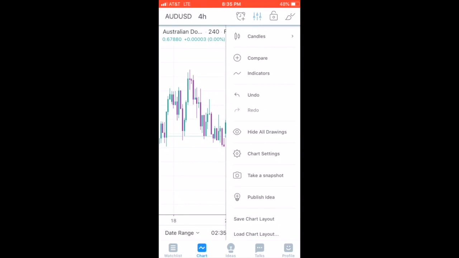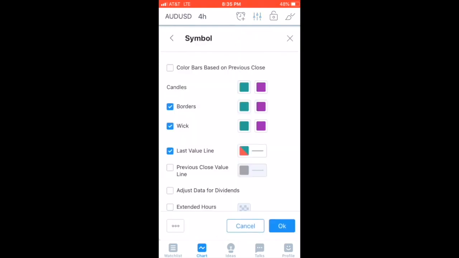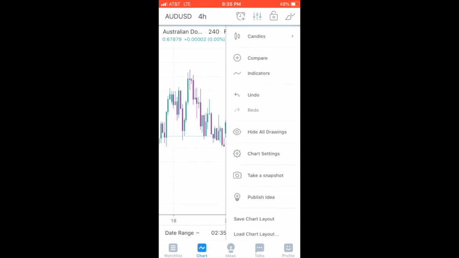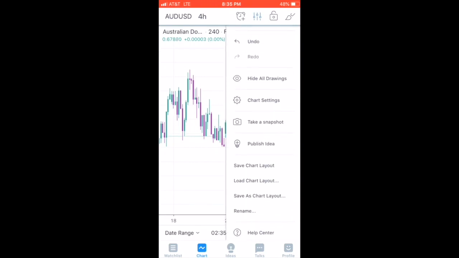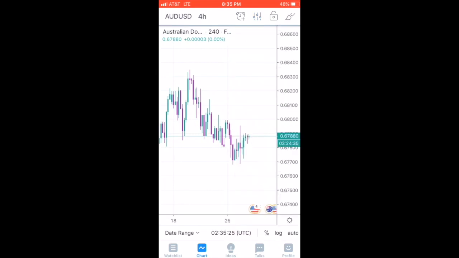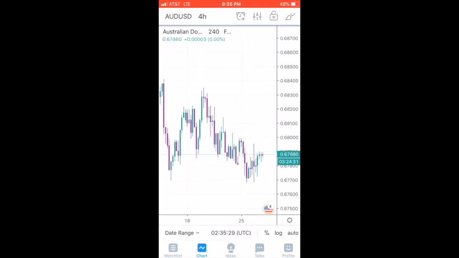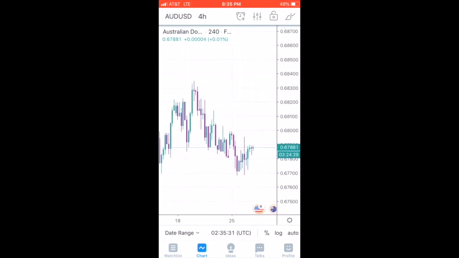You can click this, and there's your compare button. Your indicators are there. You can hide all drawings, and there are your chart settings, which is also what we just looked at, right? But you can just double click the chart and get that. Save your chart loadout, stuff like that. A lot of that stuff is useful if you're signed in. Okay, but let's act like you've never signed in before. You don't have a TradingView account, and let's go hit the Paintbrush.